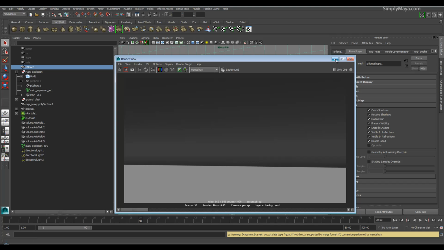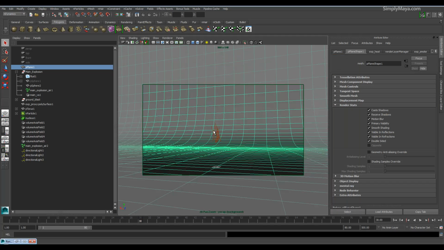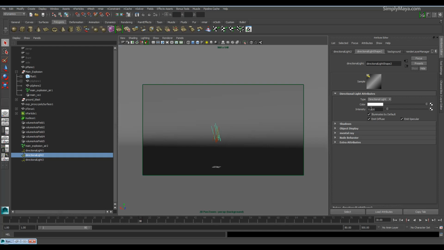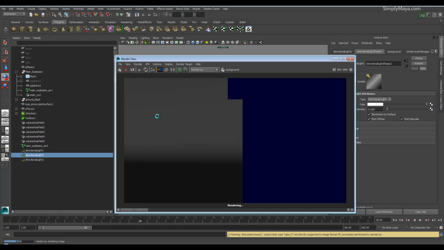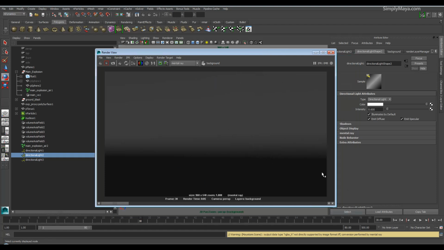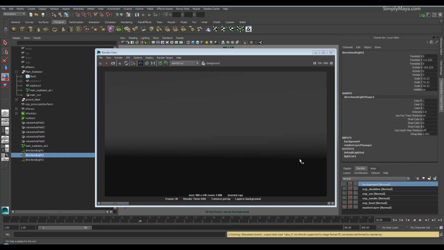Okay, that's not looking exactly how I want it. So let's see here. And this should be about fine. Okay, that's a bit more how I want it. I might have a play with my backing plate, but I wanted to show you how we were going to isolate the background from the rest of it. So that'll do, basically. Simple as that.